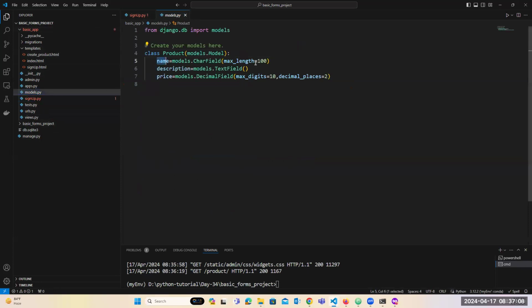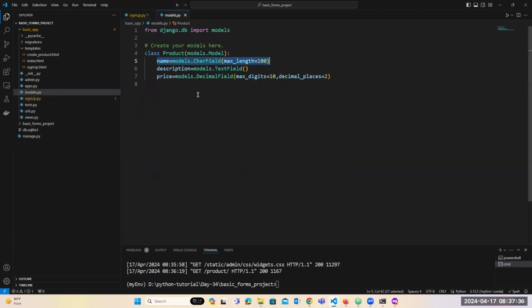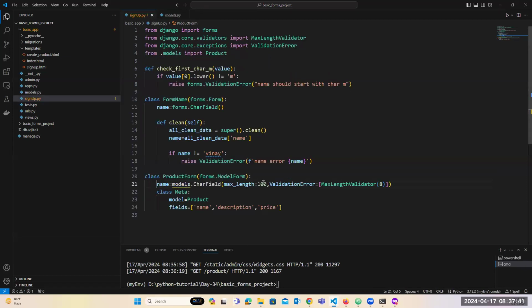Under the models, CharField, we can pass the max length, max_length. And I need to import this models also. So fine, we can add the validations part also here.